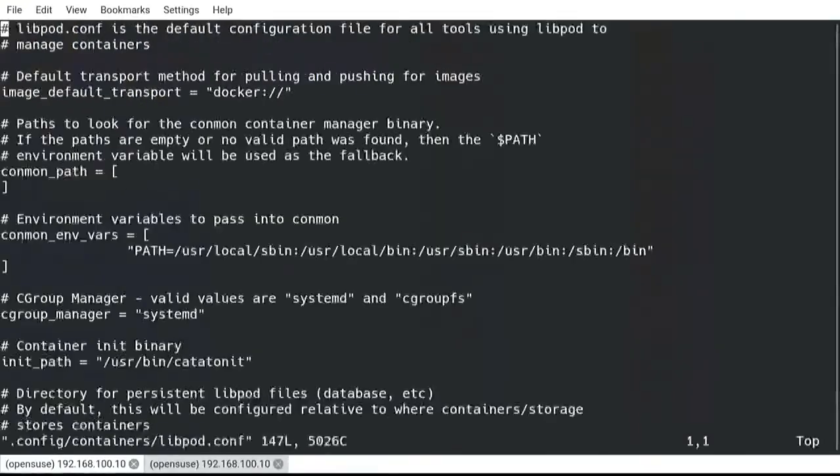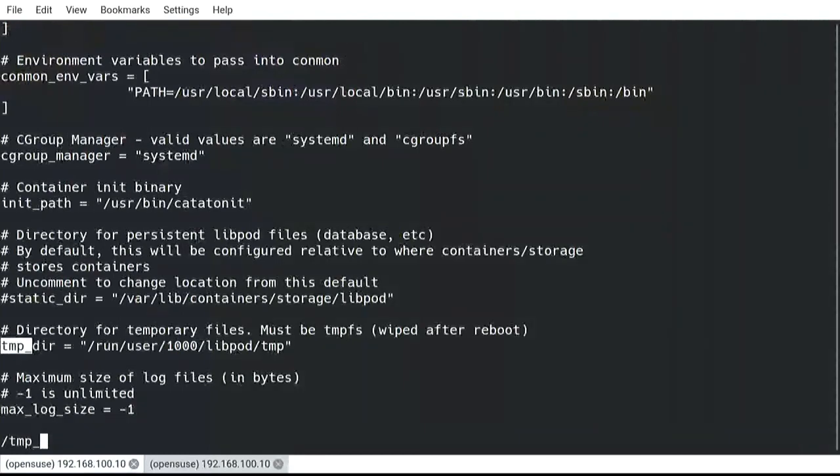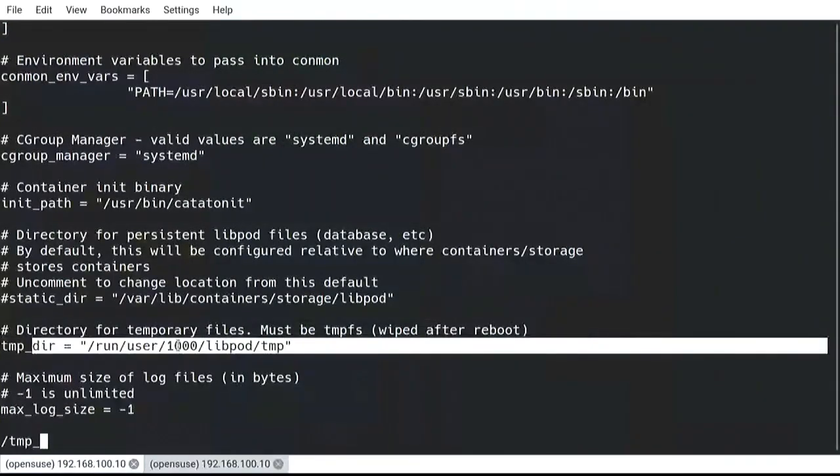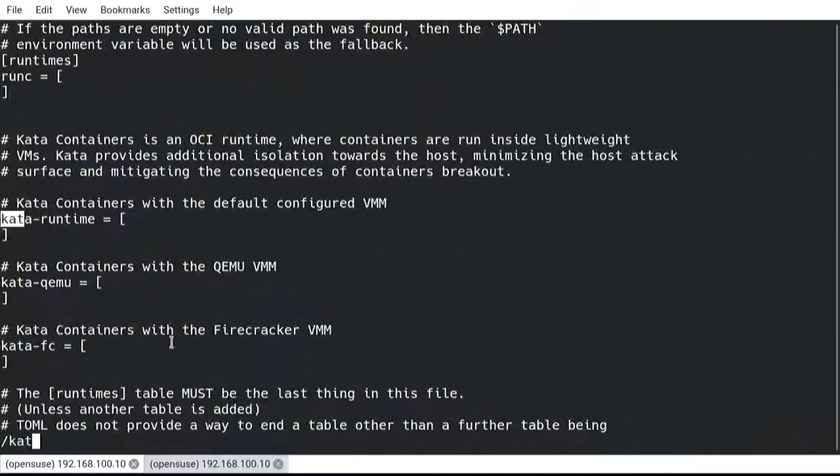It's basically the latest packages. There's one small configuration change that needs to be made if you want to run Kata Containers rootless, with your normal user instead of root. You would need, in the local configuration, to adapt the temp directory to your user's run path. Additionally, you need to enable the Kata runtime as a supported runtime for Podman. There's this runtimes section in the libpod.conf, which lists all the available runtimes, and the standard one is runc. This Kata runtime entry needs to be added so that Podman can find the runtime. If the setting is left empty, it will look into the standard path like /usr/bin for the binary. Otherwise, you could also specify a concrete path where it should be looking.